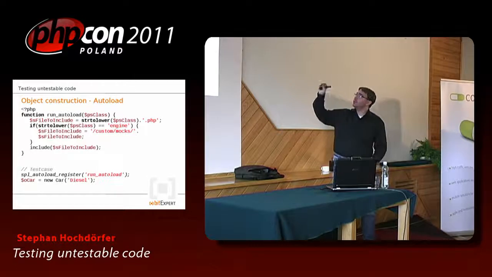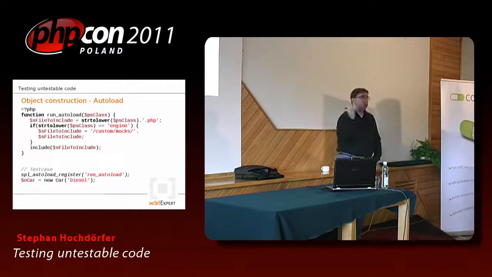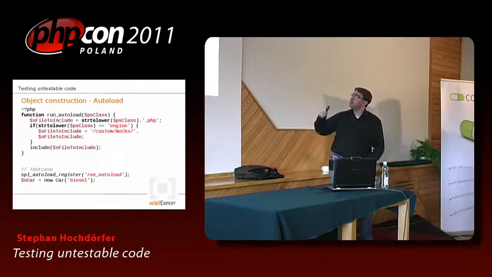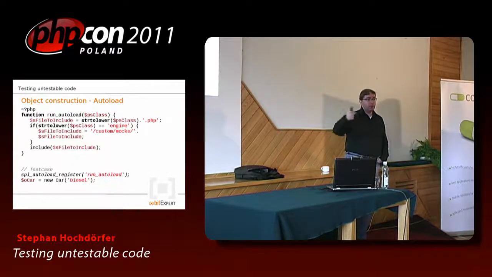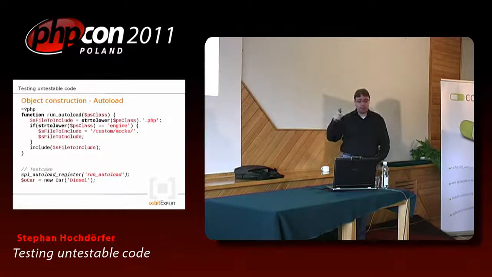In this autoloader function, we're just going to check which class should be loaded. In this case, we check if the class is of type Engine. In that case, we just redirect the load to a completely different directory. That means we copied this engine factory, made it a mock, put it somewhere else on the disk, and any time the engine class is referred to, it will load our custom implementation in the testing environment. Since we have written this engine factory, we know exactly how it behaves internally, and thus we can react to it in the unit tests.